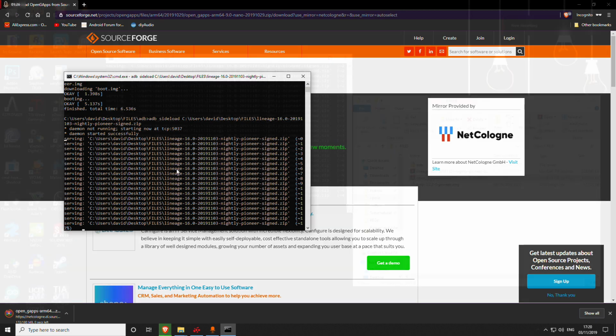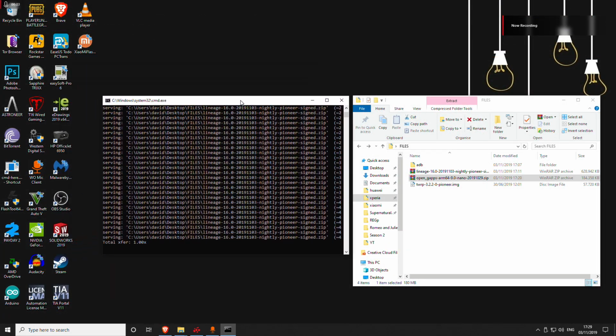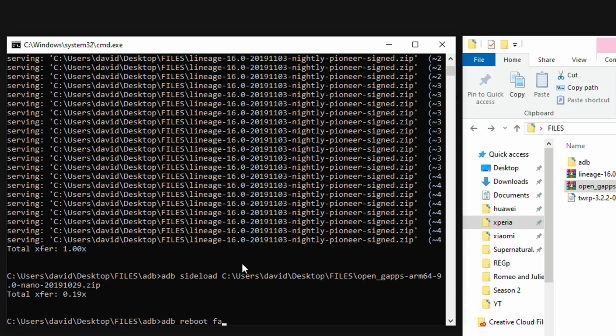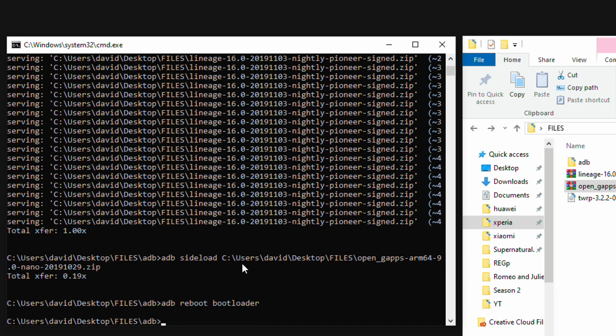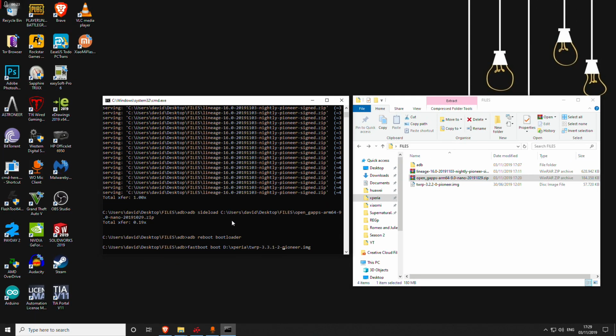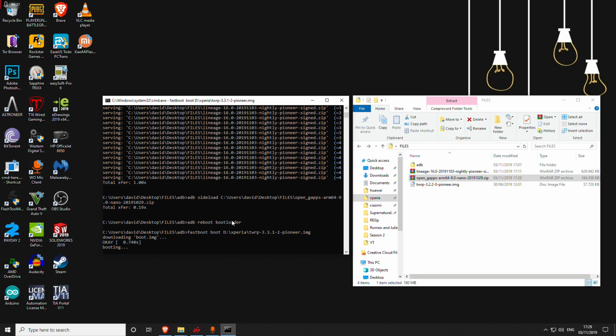Okay, so the ROM is now installed and we're gonna type adb reboot bootloader, otherwise we will not be able to install Google Apps, and we're just gonna repeat the same command by booting the TWRP version. Also, in the video I've used the older TWRP version, but that one failed to install, so I had to use the newer version and this one worked. So we're just gonna use this same version to install Google Apps, and we're just gonna press enter, and this will just reboot our phone back to TWRP again.